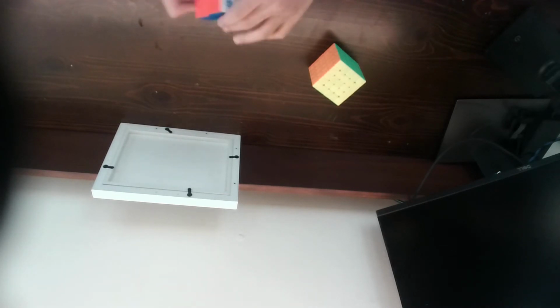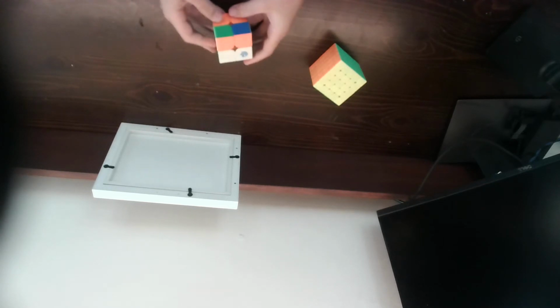Today I'm going to be showing you how to solve the 2x2 Rubik's Cube with a more advanced method. So, first things first, upon inspection, make the easiest face that you can. So, with a layer solved, I would probably make yellow. Like that.